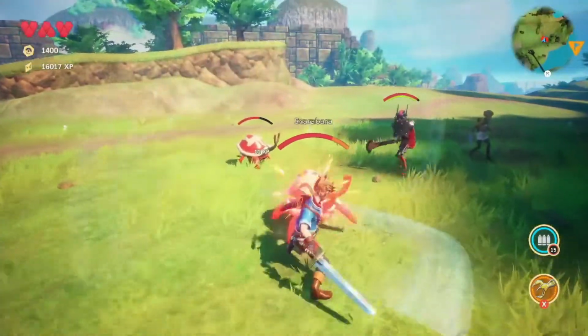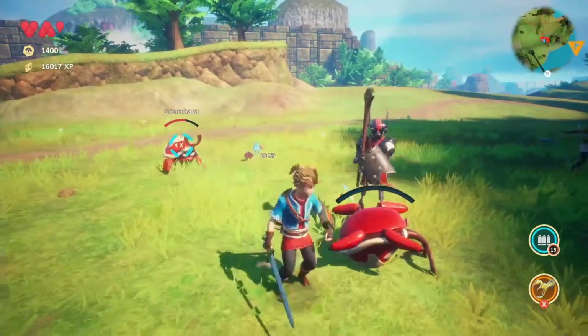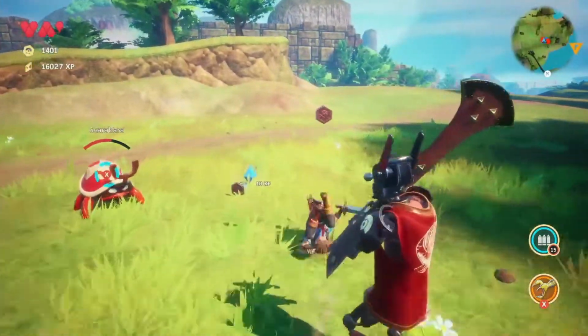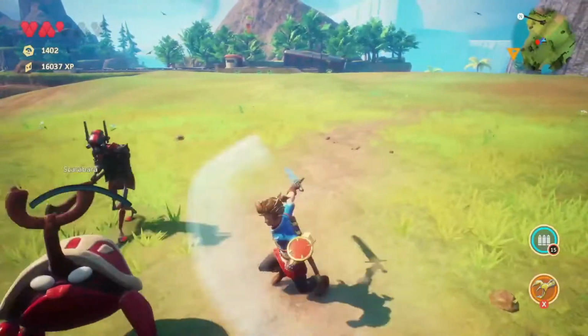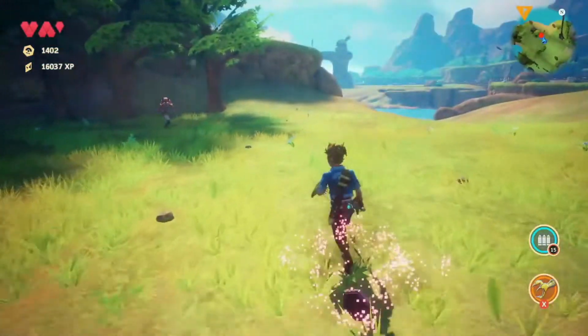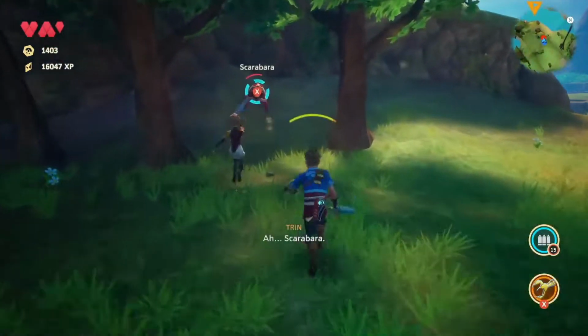So, bear that in mind. You stop hitting me! Seriously, you stop hitting me, please. I'll grab your experience, though. Dodge out of the way. There we go. And again, these enemies are just a buzzkill because they just appear out of nowhere, out of the sky.